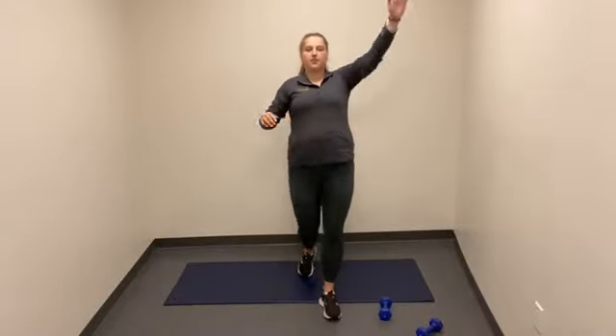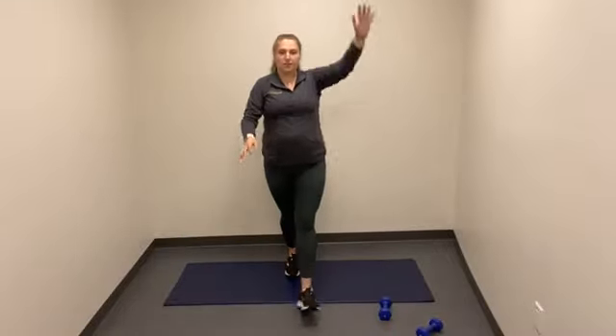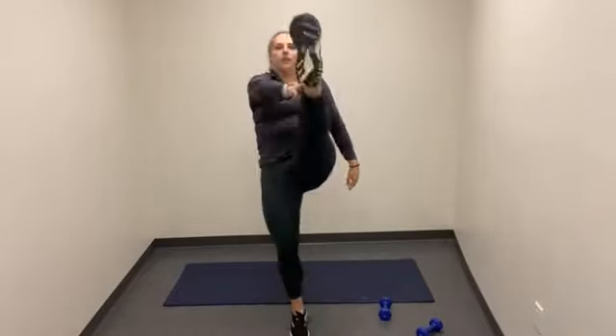Next exercise for the warmup, we're just going to do some high kicks right here — a nice kick and a triple step. If you don't have a whole lot of room, you can do a static hamstring stretch as well, whatever feels right with the amount of space that you have. I just want to get our heart rate up a little bit to prep us for our workout today. Nice and strong kicks right here — going for two more on each leg.